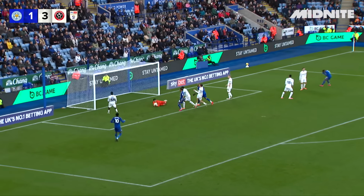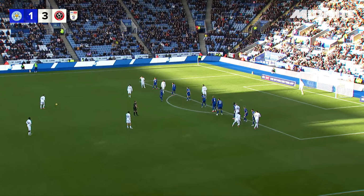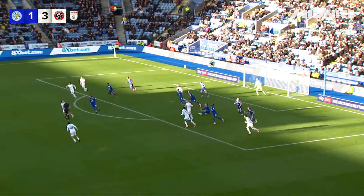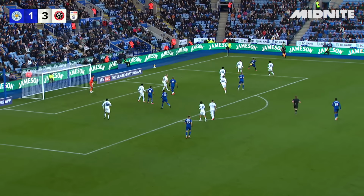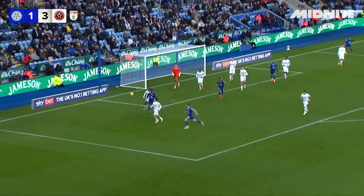Fatawu will bring it down, kills it towards goal. Michael Cooper's there. Harrison Burrows, who's had an excellent game coming in today, 40 yards from goal. Kills it to the right-hand side looking for Mee. Mavididi in field, chip ball into the area towards Fatawu on the right-hand side. Head and then chest control to the byline, drills it in, Cooper with an outstretched palm away.